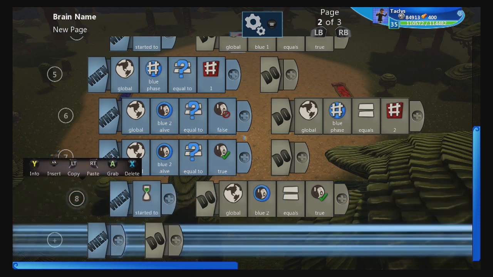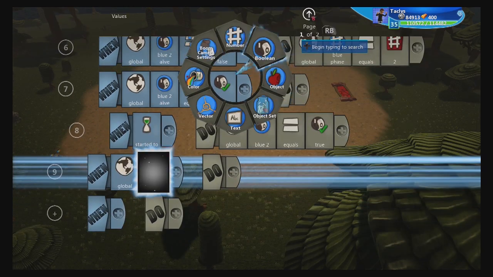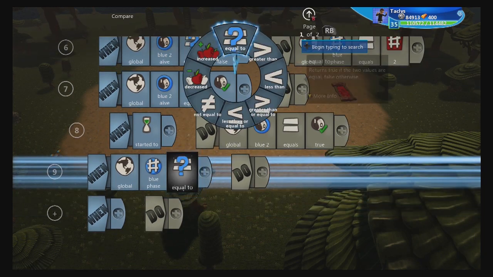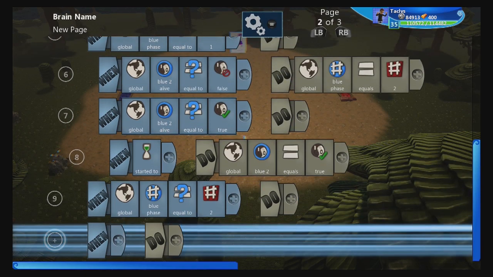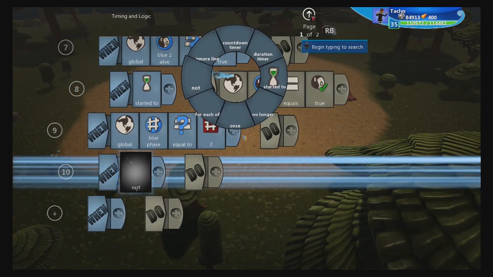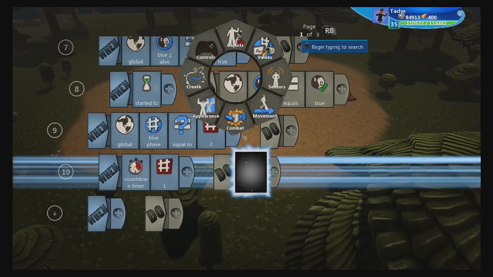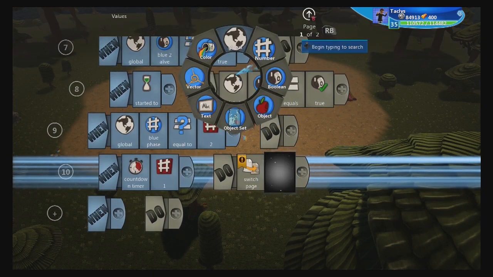And then what we're going to do is when global blue phase equals 2, we're going to do a countdown timer 1, switch page to page 1.